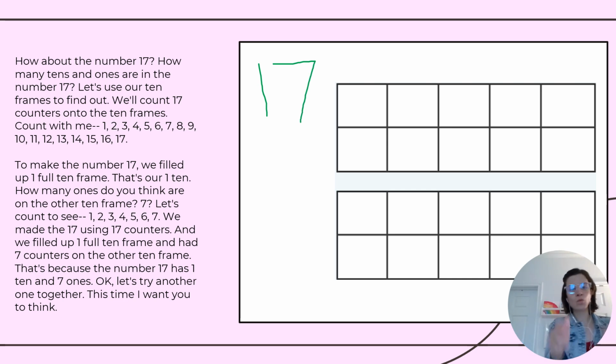How many tens and ones are in the number 17? Well, let's use our 10 frames again to help us. And anytime you are working on a problem by yourself and you get stuck, you can quickly draw these 10 frames and you can figure out that way how many tens and ones there are. So let's go ahead and count from 1 to 17.